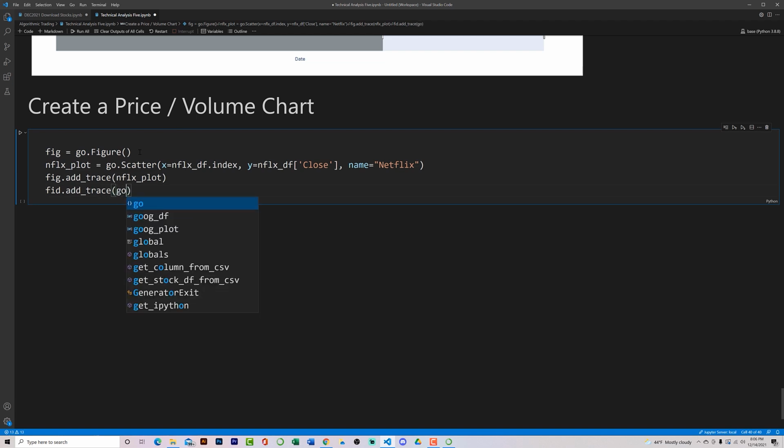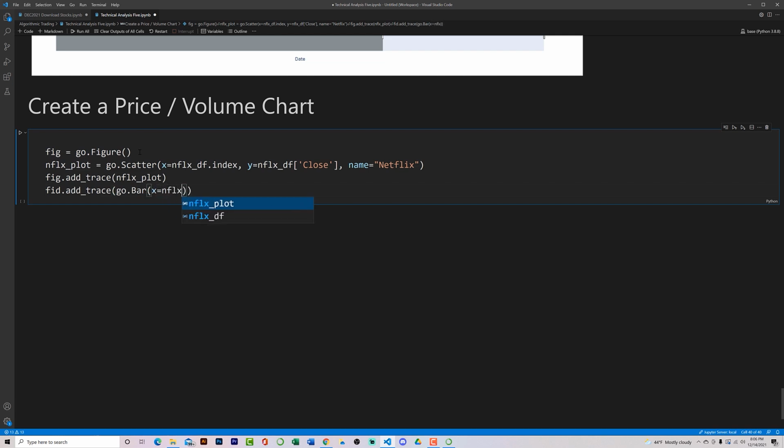And then I can put my volume data on there also by going figure, add trace, and if we want to use a bar chart, we'll go bar like that. X is equal to Netflix data frame and get our index, and Y is going to be our volume data, which is also stored with that data frame. And then I'm going to just shrink it down so that it displays on the chart. And I can try something like 2, and let's throw in like 5 zeros, something like that. See if that looks good or not.